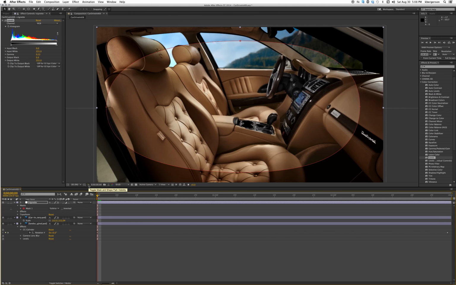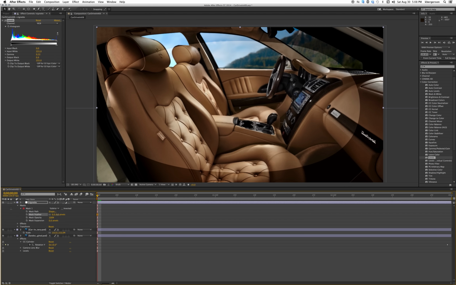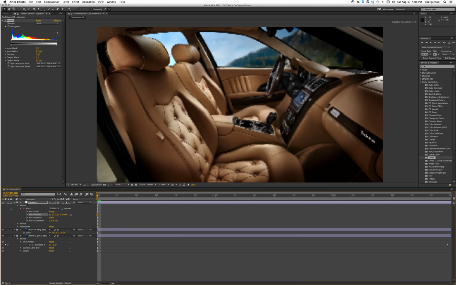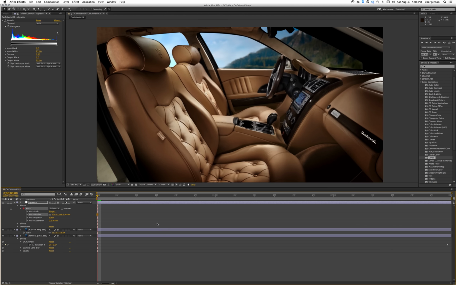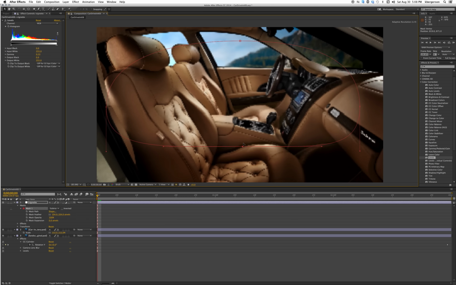And if we click this toggle mask shape, we'll turn off the mask, so that now we can mess with feather. We'll twirl down the mask and increase the feather size. And I'm going to turn on the mask shape, and we're going to make the bottom even darker.